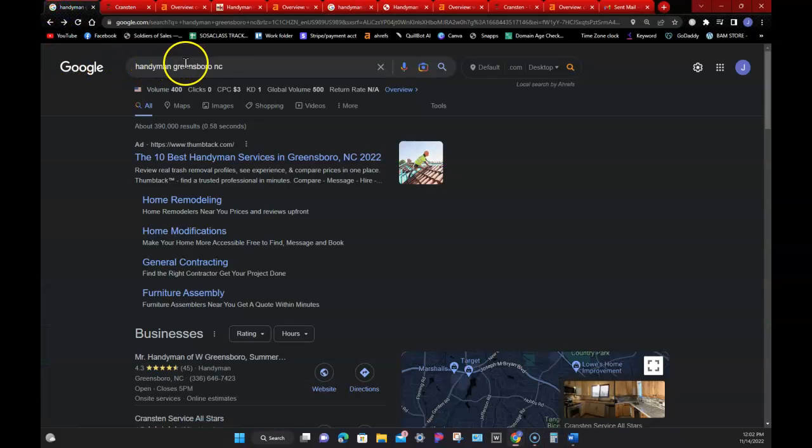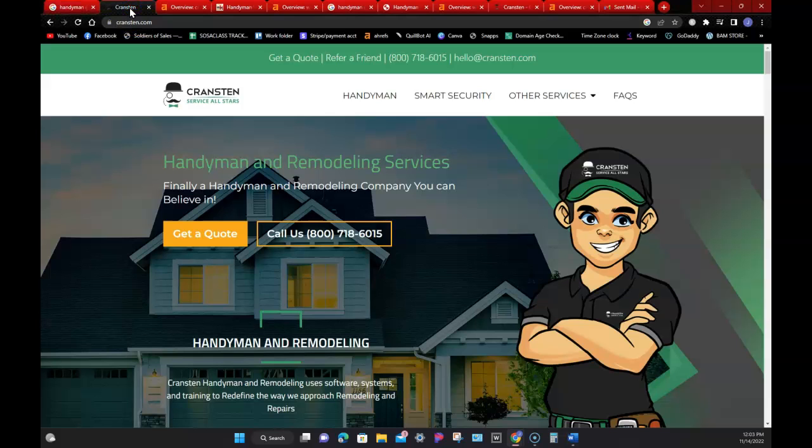Now, I'm sure you understand every time you type something into this Google search bar right here, these are considered keywords. Google uses these keywords to find websites that best fit that search criteria, search engine optimization. Google crawls millions and millions of websites daily looking for content relevant to these keywords that get typed in here, and then categorizes those websites based on their content and their search engine optimization or their SEO, their content and their keywords. You typically want 1,500 to 2,000 words of content on your site, depending on your competition and the keywords that are needed.